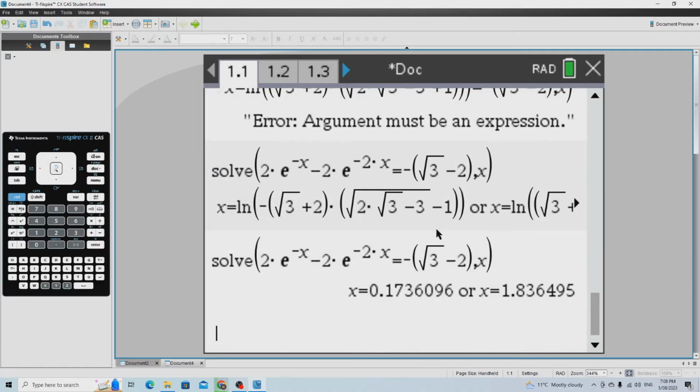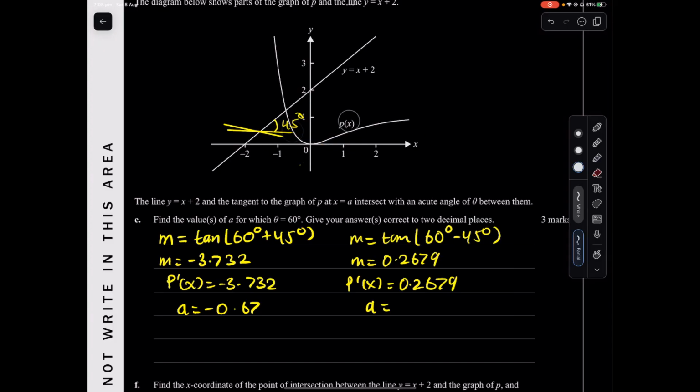Okay, what we did is we let it equal and we got these two values: 1.836 and 0.173. They're saying there are two values that could equal that. Let's double check, are they both right? I think they are. So if it's 0.7, which is over here, that makes sense. That's your theta, which is around 60 degrees. The other one's 1.8 something, like here.